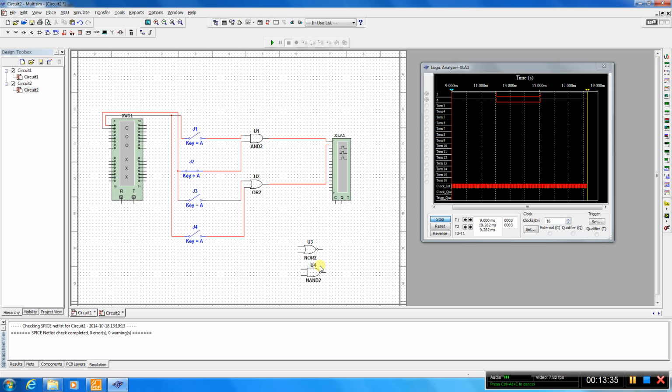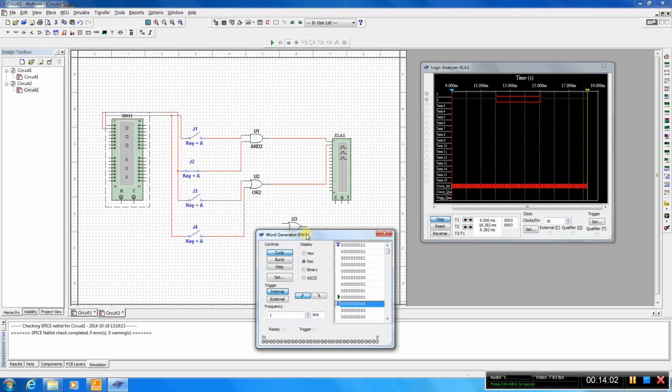Okay, let's take NOR and NAND. So your task here is to perform the same actions used in the first part of this lab, respectively the part that I showed you, but also using these elements. To sum up, your first task is to modify this word generator to use these two outputs.